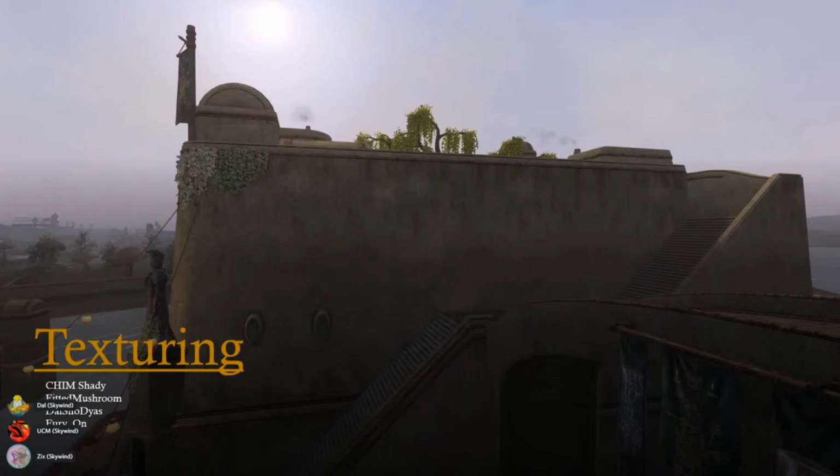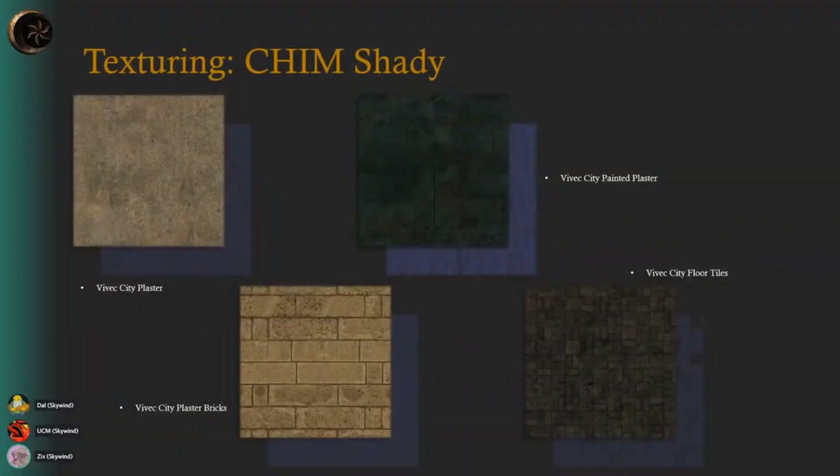I also have another cutaway section here for texturing. It's very, very different from modeling. I'm basically going to give a huge shout out to these guys because without them, the city would look very, very boring. CHIM Shady is the guy who basically did 90% of the textures in the city. He's also continuing to finish some currently, but these ones I'm pretty sure are done.